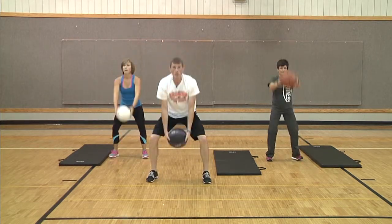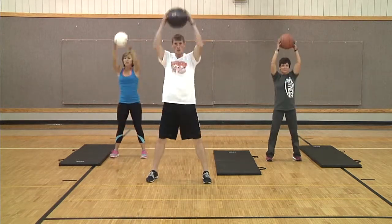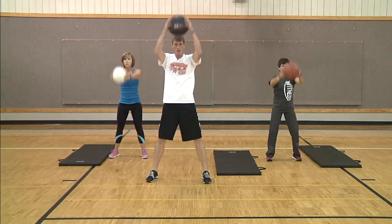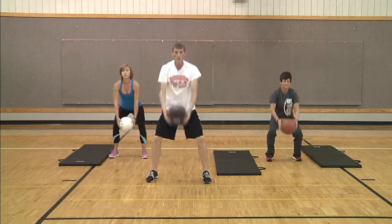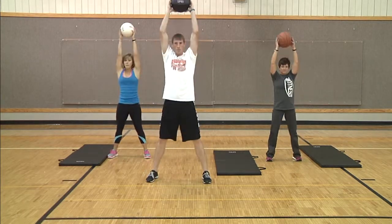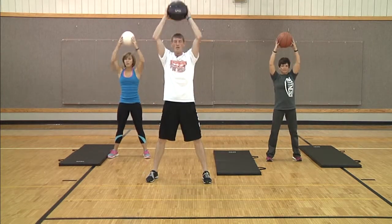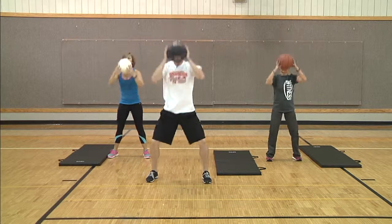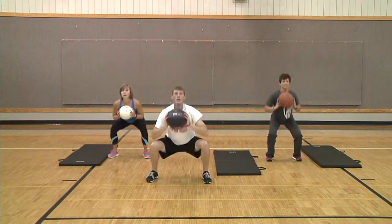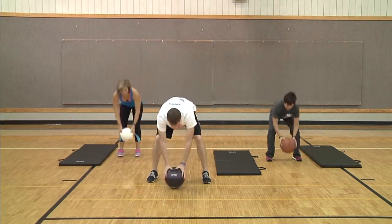Swinging out front, or all the way up overhead. 4 more. Use your legs, last rep. Good, med ball or ball at chest level, squatting, pressing up overhead. And use that upper momentum, drive that weight all the way up. Last rep. Back to our burpees.